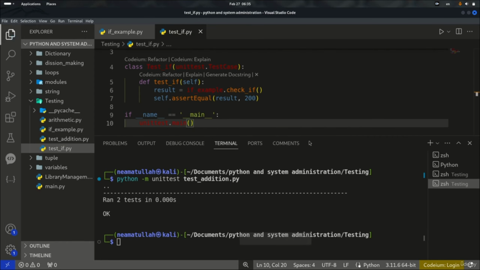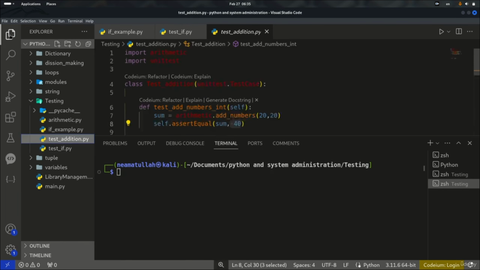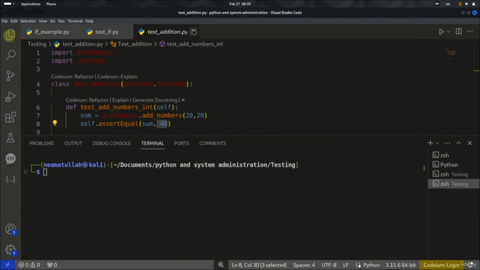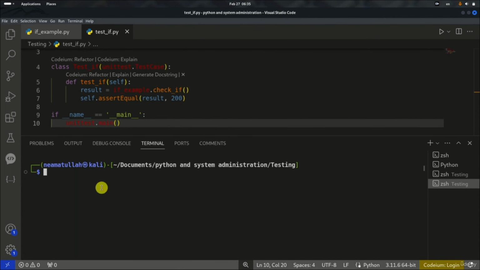Now I'm going to save it, clear this, and close this one and also this one, and now it worked fine. Let's type python -m unittest, and here we are going to have test_if.py. Hit enter. It is asking to enter a number.